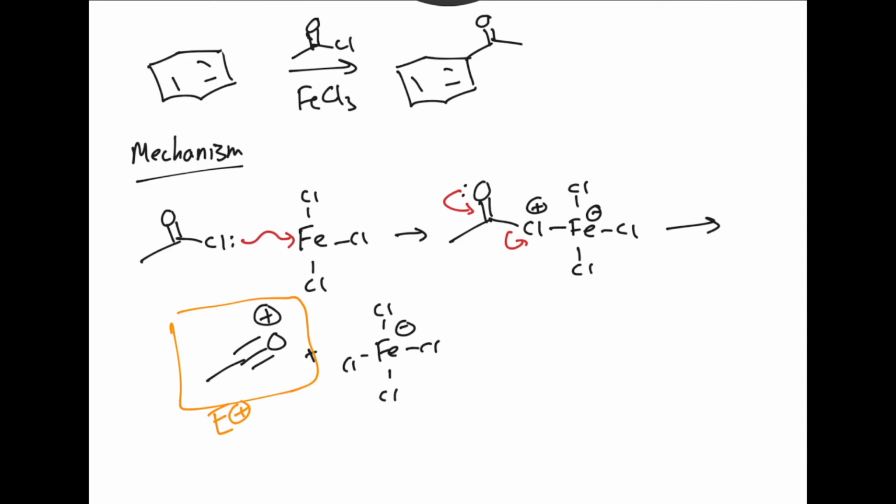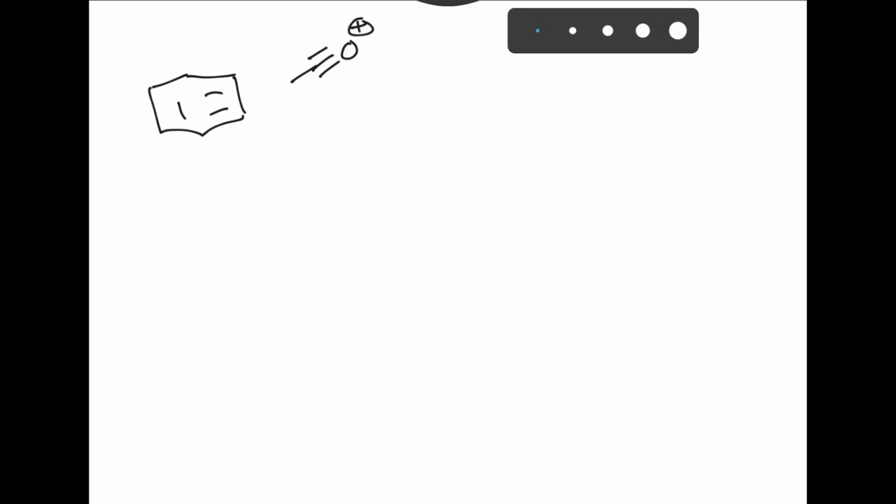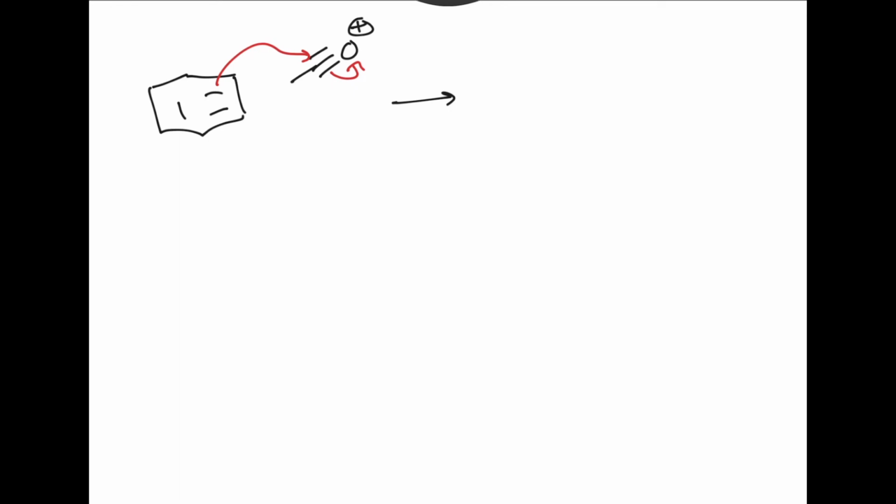So we have our chlorine add to our iron. We use the lone pair on our oxygen to push down and make an oxygen-carbon triple bond. Oxygen gets a positive charge. That's our electrophile. So now, again, we run right into our general mechanism. We add to that carbon. We push electrons back up to the oxygen. So again, we're adding to the atom beside the positive atom to give the positive atom back its electrons.